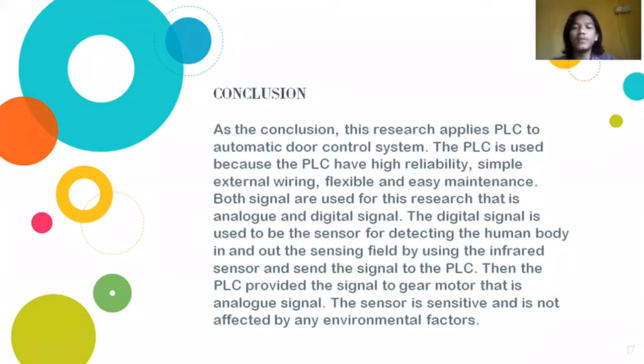The digital signal is used by the sensor for detecting the human body in and out of the sensing field by using the infrared sensor and sending the signal to the PLC. Then the PLC provides the signal to the gear motor, that is an analog signal. The sensor is sensitive and is not affected by any environmental factor.